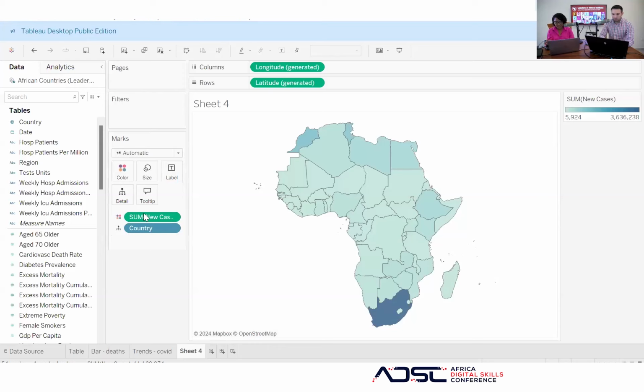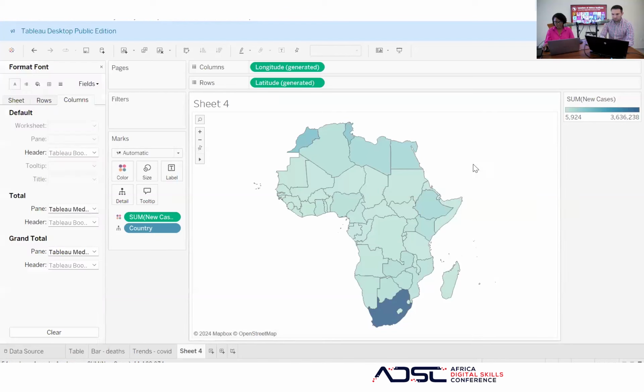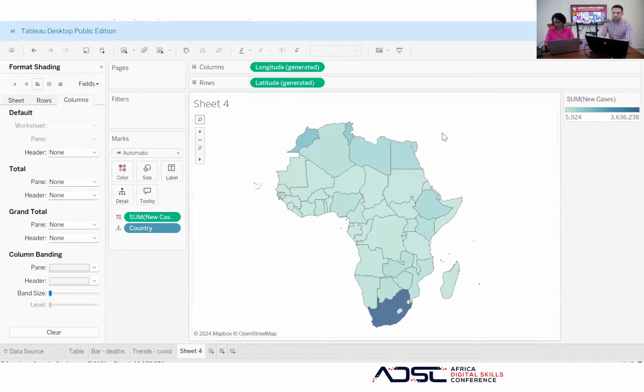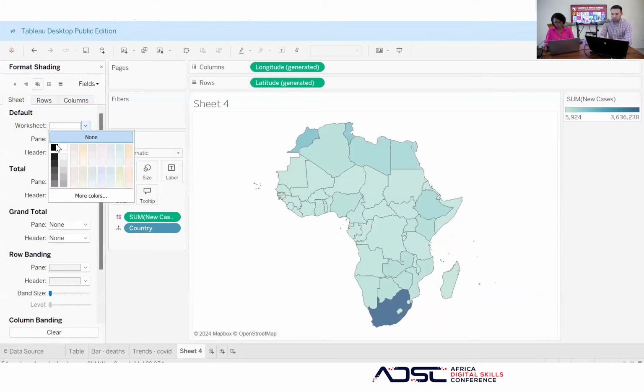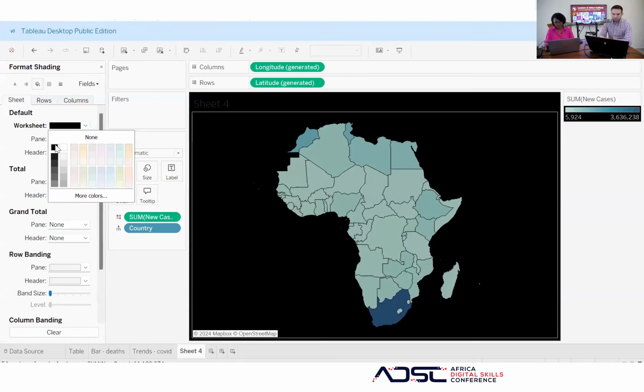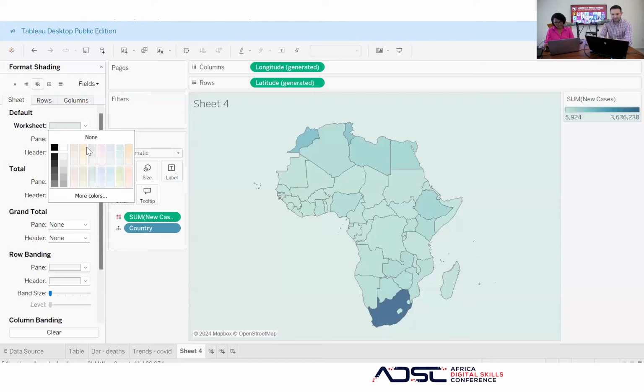And the other thing is that you can also do formatting by double clicking on it. This formatting here is good if you want to shade the background. Let's say you're interested in shading this background to a dark mode. Here you can click on formatting and click on the shading here. You can turn it into a dark mode, and then everything will turn into a dark mode for you. You can do a different color if you're interested. But now we are not interested in any color. We just take it out.